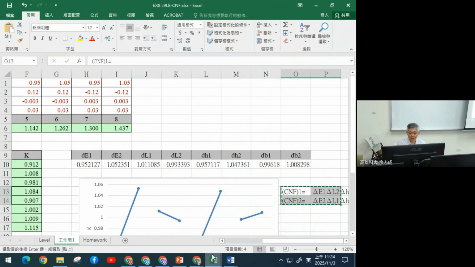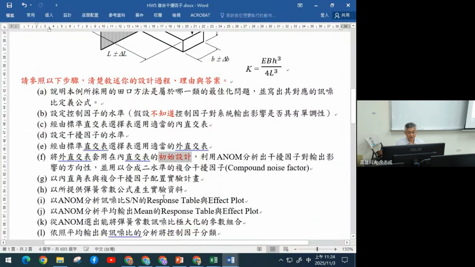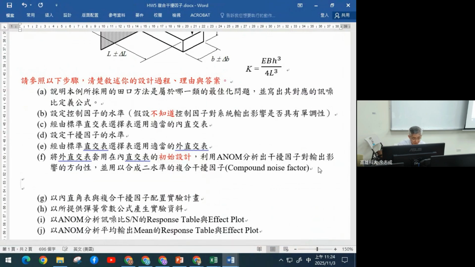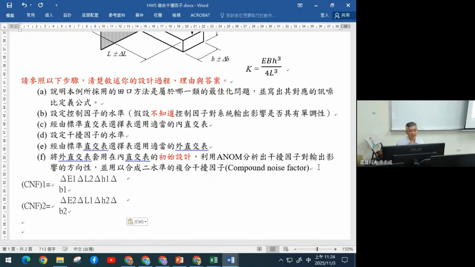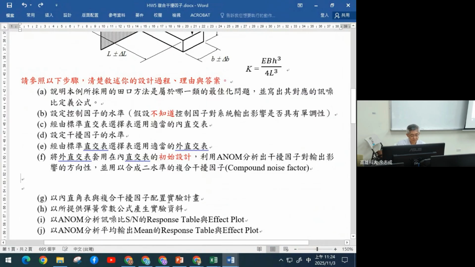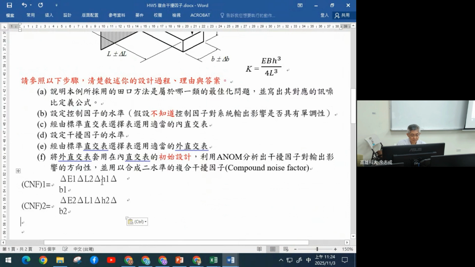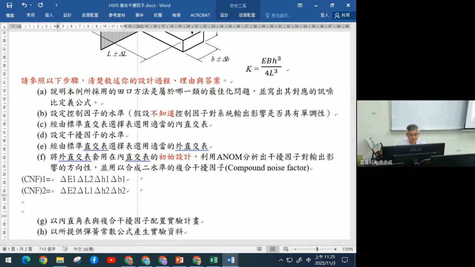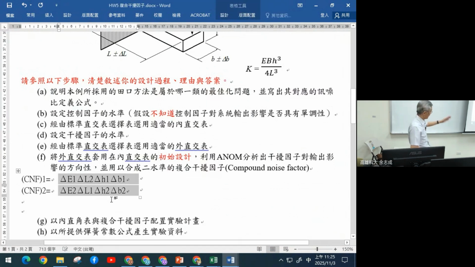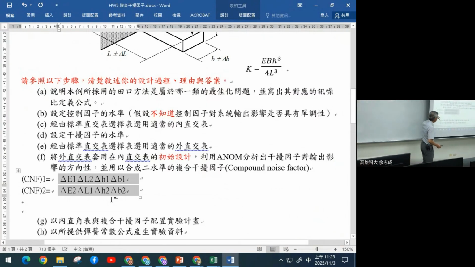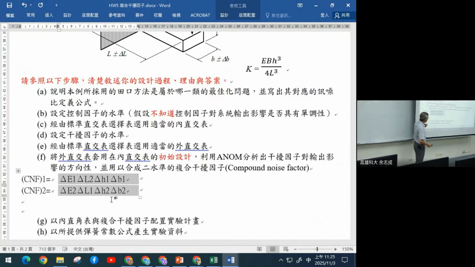Therefore, this is how you get the compound noise combination. Let's put it here. I believe you should know how to do that, okay? So this will be, for example, our, you should explain how to do that, right? I just copied that over so you can know what the result will be. Any question so far? How do you obtain compound noise level 1 and compound noise level 2?